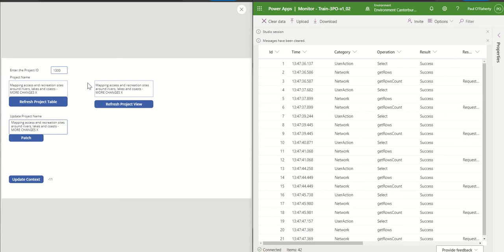I've used the monitor to measure the performance, and I have seen some really significant gains by making sure that I get rid of refresh, particularly, as I say, in anything which is using Dataverse and those great big entities, tables that are incredibly wide, because you are pulling in vast amounts of unnecessary data and really clogging things up if you use the refresh command with Dataverse as your data source.